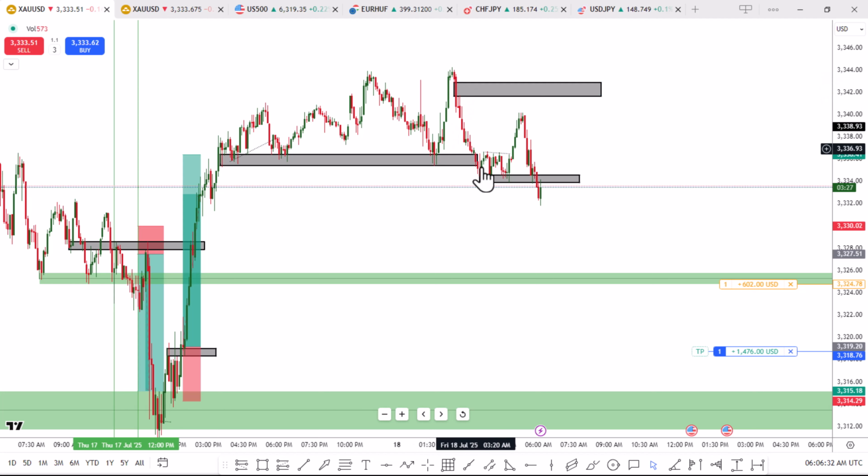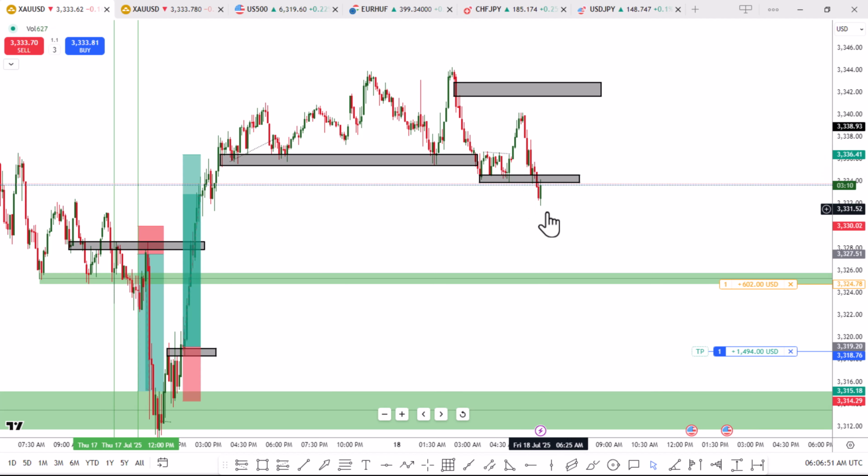Price did what? Broke through it, leaving a fair value gap right here. Now it hasn't been tested yet, so that could be a liquidity zone, right? Nice. But at the same time, we also saw a consolidation right here immediately after that push. Breaking out of that consolidation, price dropped again and broke out of this zone again. So this whole level is inconsistent.